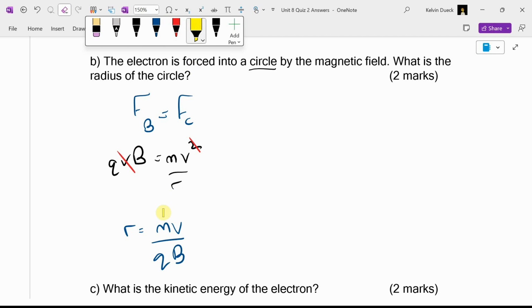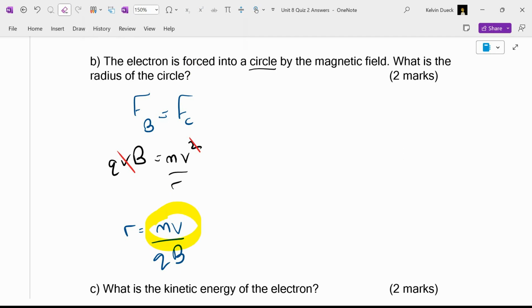By the way, from last year, what is mass times velocity? We did a whole unit on it. Anybody remember what mass times velocity was last year? Momentum. This also involves conservation of momentum.